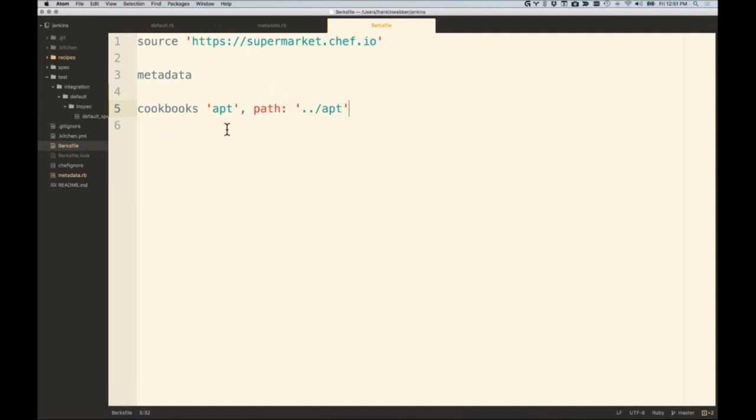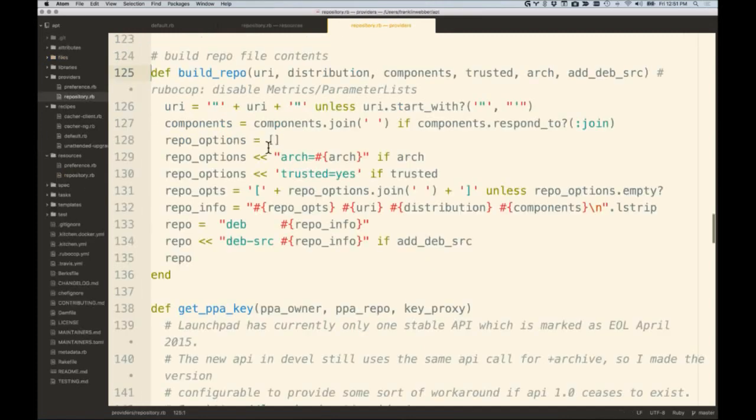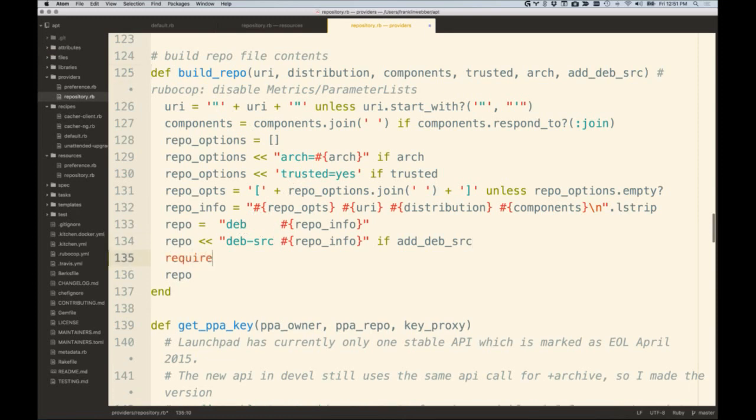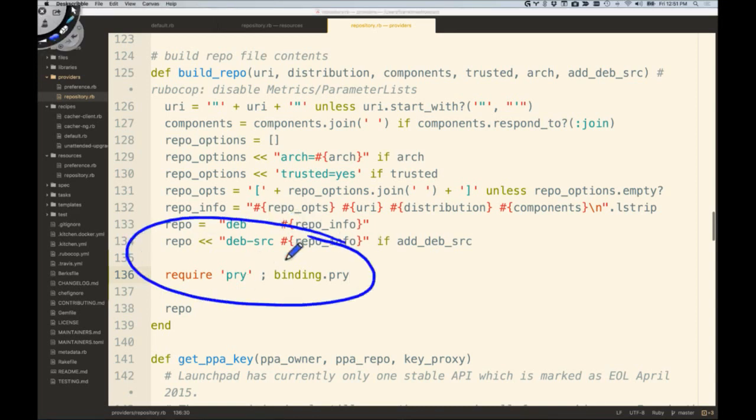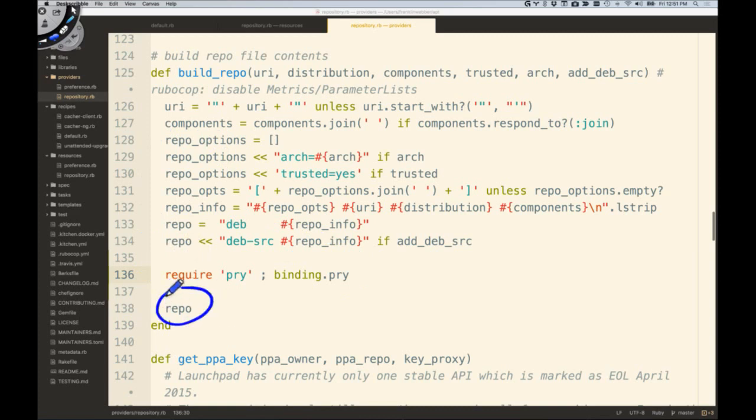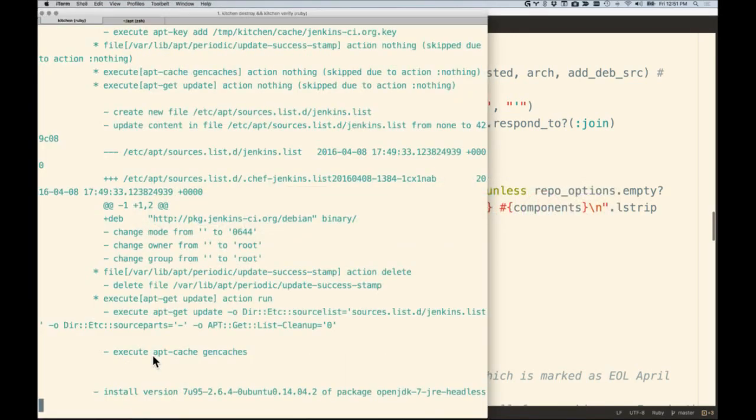The next thing I want to do is put in a breakpoint here. Now that I'm using this code, I want to set up a breakpoint, so I'm going to use pry. Pry is a debugging tool available inside of Ruby, and thus it's available inside of any of these resources, anything that we write inside of Chef. So I'm going to require pry and then do a binding.pry here. What I'm hoping for is that the breakpoint will pause here, and I'll be able to look and see what repo value happens to be before it gets returned, to get an idea of all the parameters and all the things that happen to be built. And now I only need a way to execute this code.